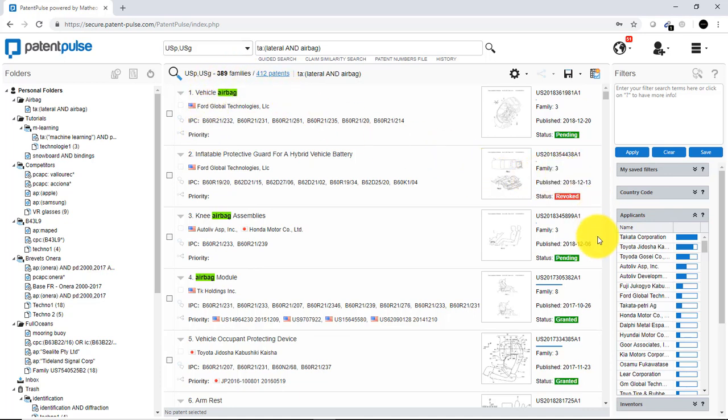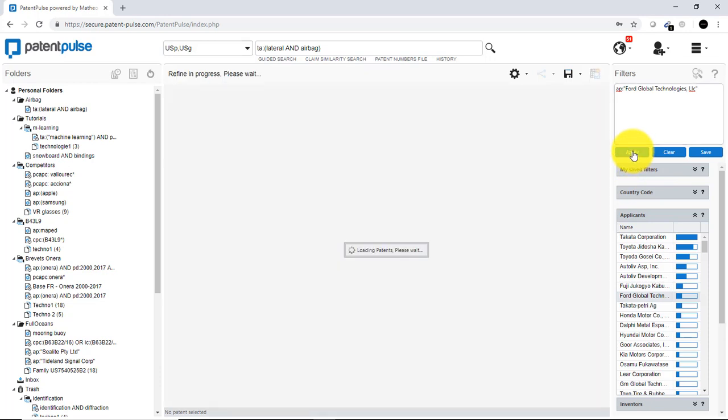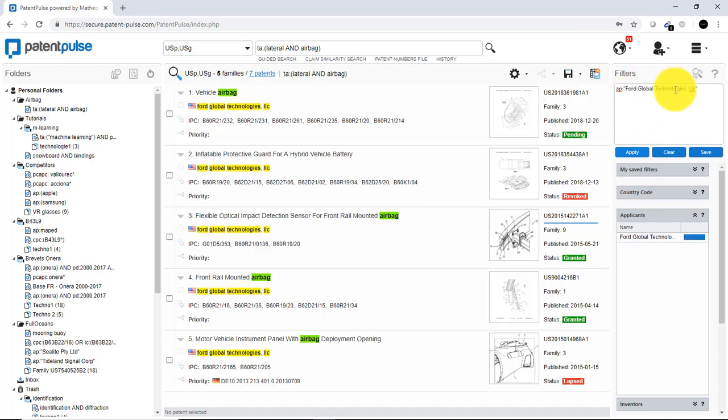So if I want just to access Ford Global Technology patents, I double click on it. Ford Global Technology is now in the filter box and I can just click on apply to access only the Ford Global Technology patents in my main query lateral and airbag. So here you see that I have only 5 families.